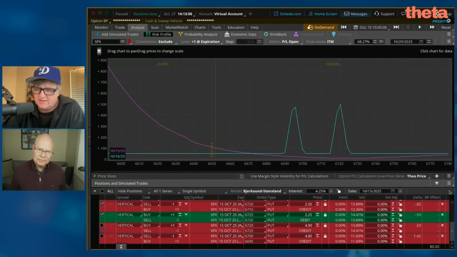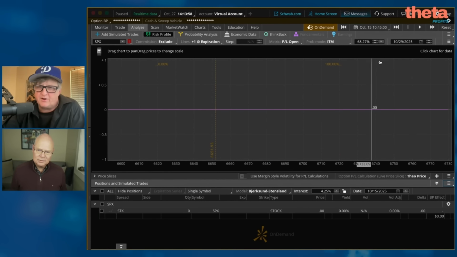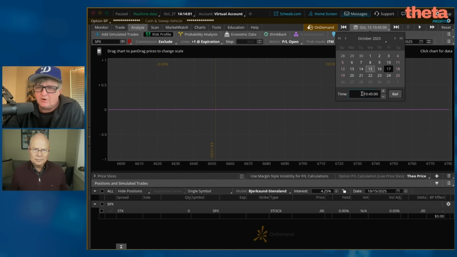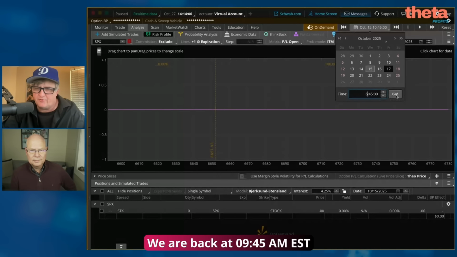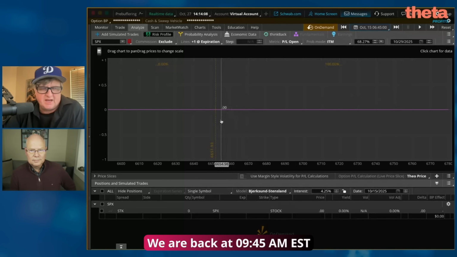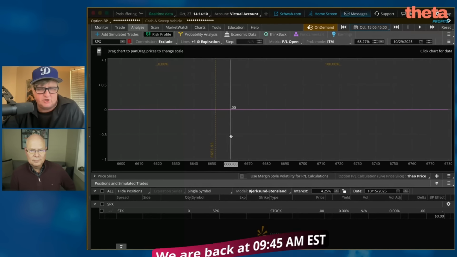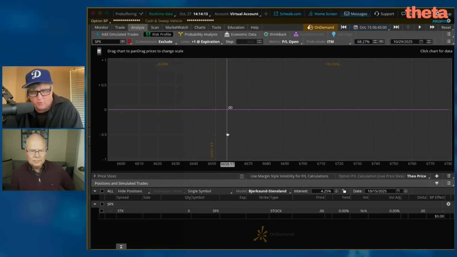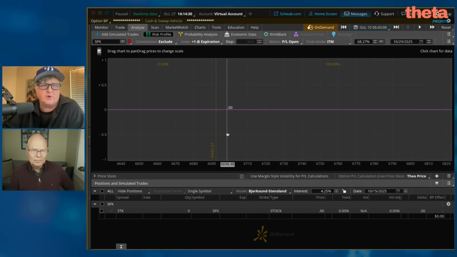The quickest way to do that is let's clear all these trades out of here and go back to the exact same starting point that we put those trades on, which was 6:45 California time. The easiest way to show you what happens is just to do the initial reverse trade. To get into the one I just showed you, we put on a bullish put credit spread, and it went our way beautifully. So let's go back to the same time frame and I'll put on the exact opposite. I'll put on a bearish credit spread and we'll see it move against us and what happens in that situation.